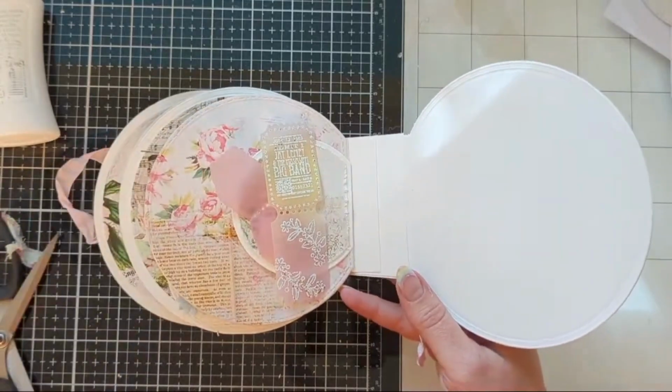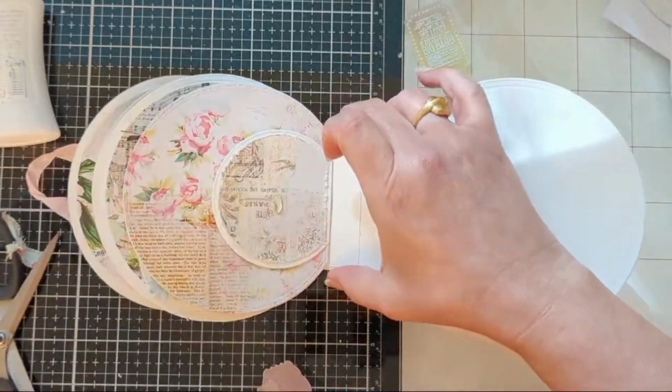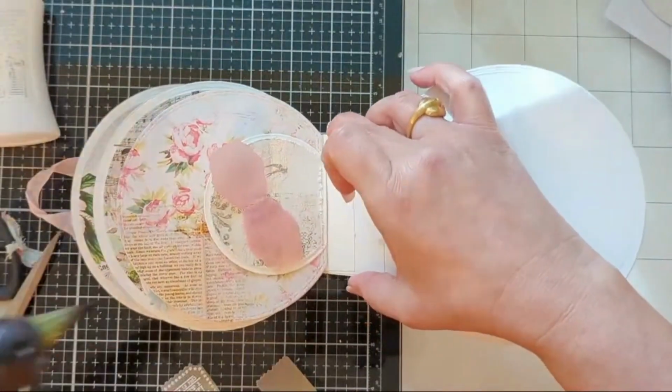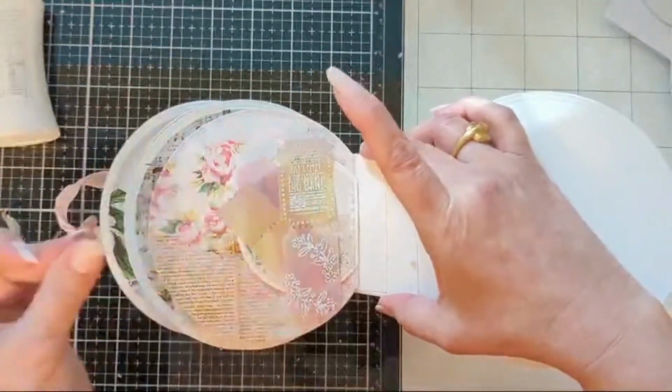And there you see those vellum pieces. I did cut out several and only embossed one, but because it's vellum, it layers beautifully, and then you get to see a little bit more of that color, but it doesn't create a lot of bulk, and that's what I like about that type of medium.